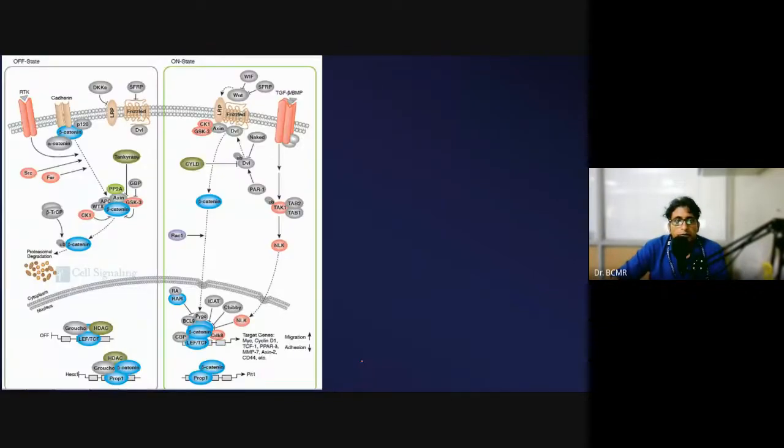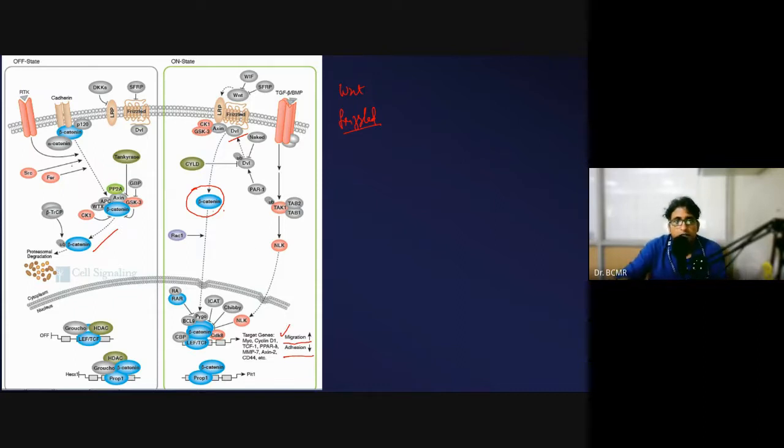Coming to Wnt signaling, we discussed that Wnt is the signal, and it binds to a receptor called Frizzled, and Frizzled will bind to DVL. Because of that binding, beta catenin gets stabilized, or increased in concentration within the cytoplasm, when otherwise it would have been degraded. Beta catenin will enter into the nucleus, and there it will decrease the production of genes that are involved in adhesion and increase the genes that are involved in migration.